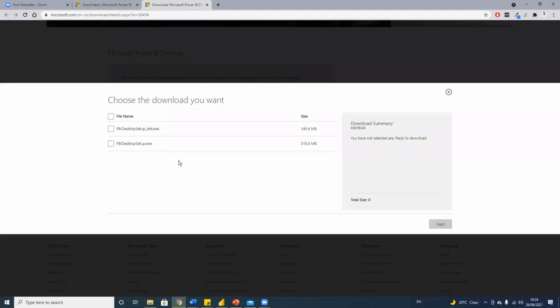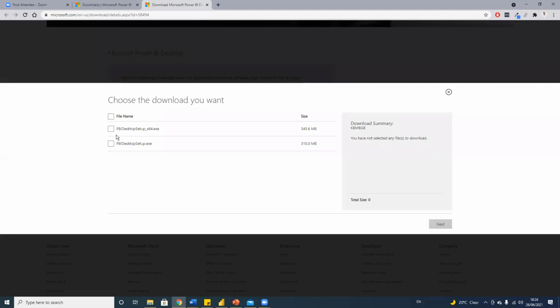Unfortunately, we don't have Power BI desktop for Mac. That's the unfortunate thing. It's only available for Windows. If you have a Mac, then maybe you want to install an application that you can install on Mac. I just forgot the name of that application. It basically runs Windows on Mac, and then you can install Power BI there.